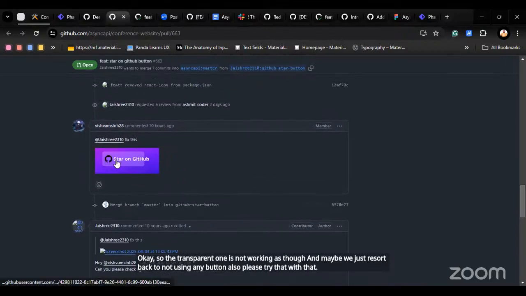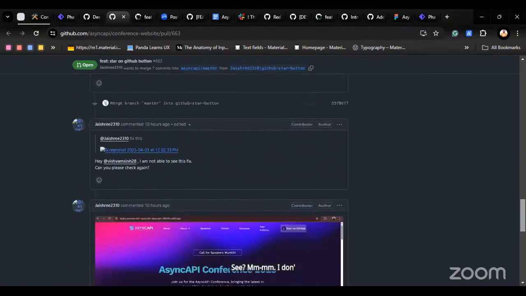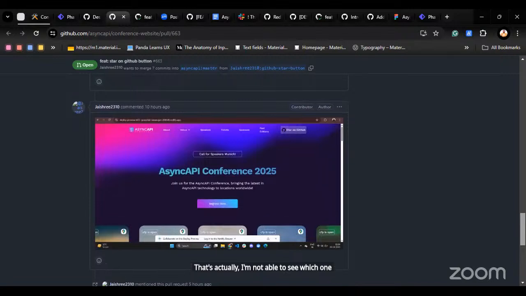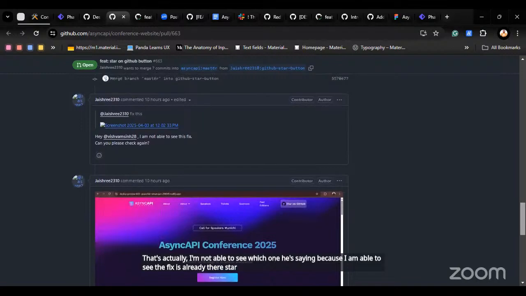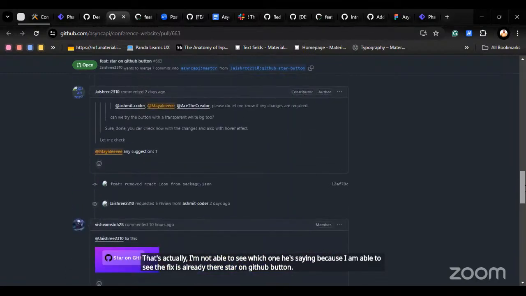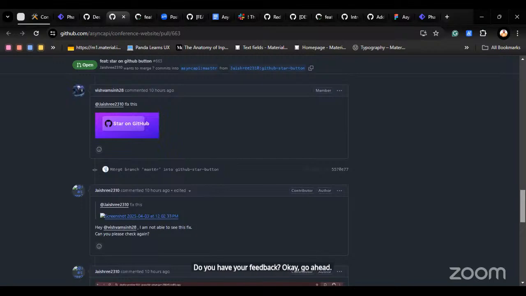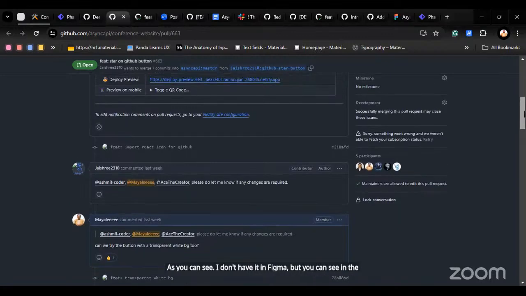I don't actually know. I'm not able to see which one he's saying, because I'm able to see the fix is already there, the star on GitHub button. Do you have it in Figma? I don't have it in Figma, but you can see in the preview above how it will look, in the latest deploy log.